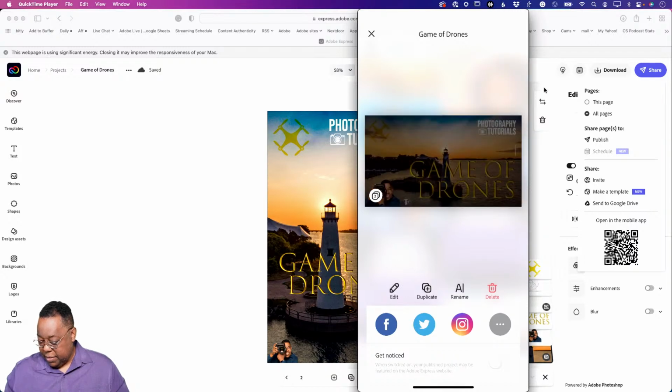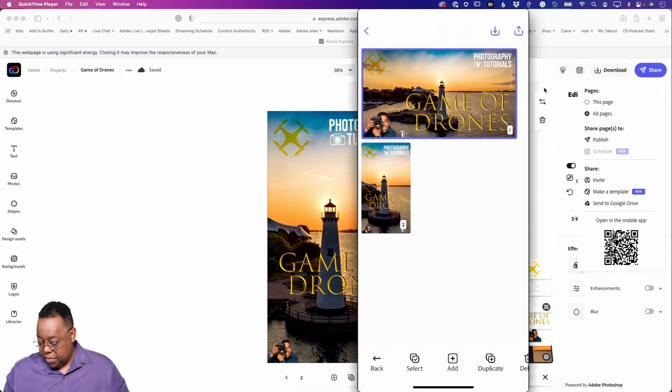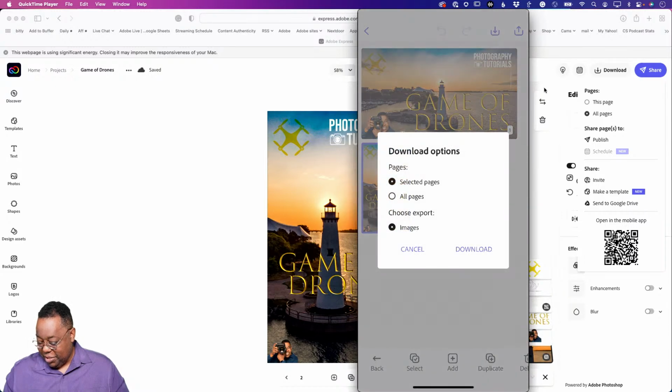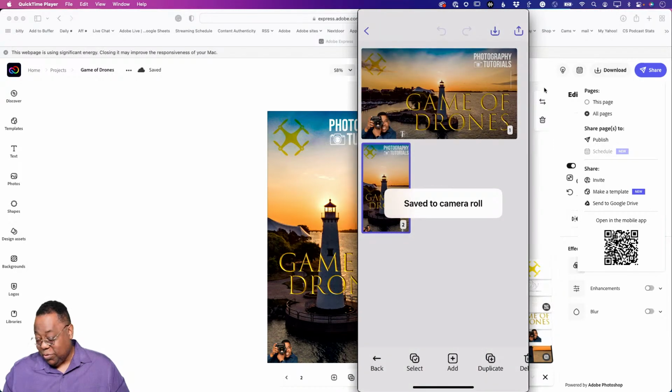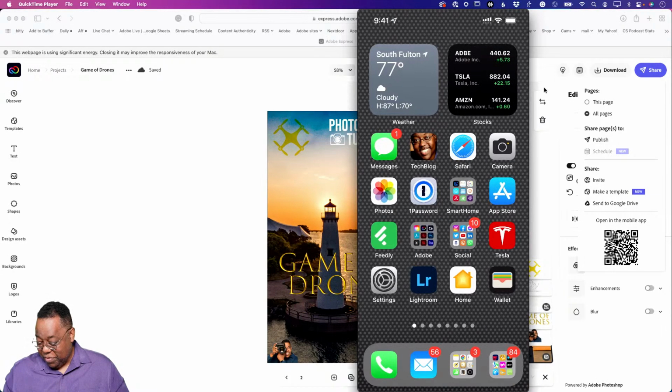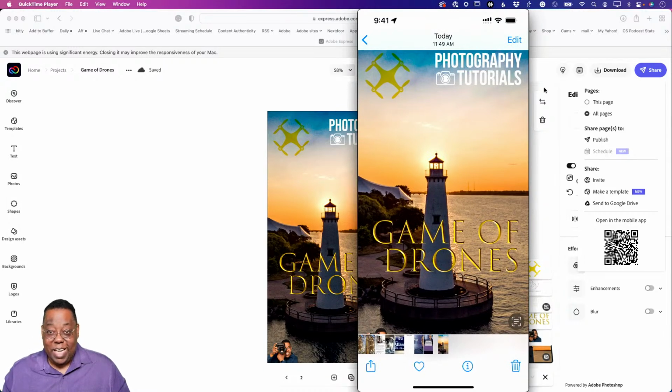I'm going to say edit. Okay, and I'm going to go to page 2. And page 2, I'm going to download. I just want to see if it downloads it on my phone. Selected pages, downloads. So that's where I'd be posting it to Instagram anyway, but it should have worked no matter what. And it did this time. So here it is. Not sure why in the browser it's not showing it to me, but here it is, downloaded on my phone, ready to go to Instagram as a story, which is where I would do it anyway. But still, that's a bug. That should not happen. It should work on desktop as well.